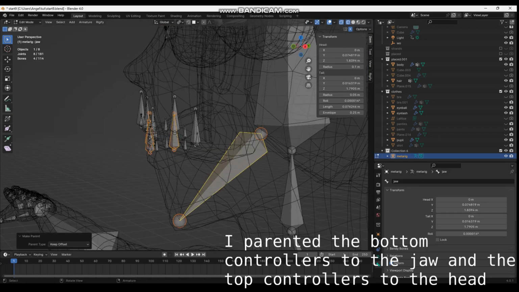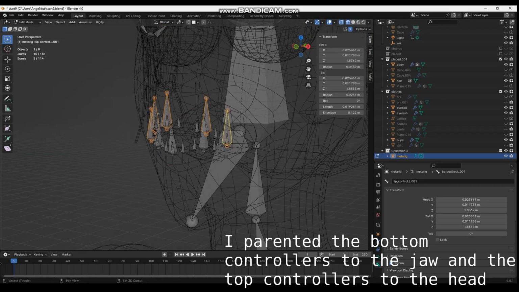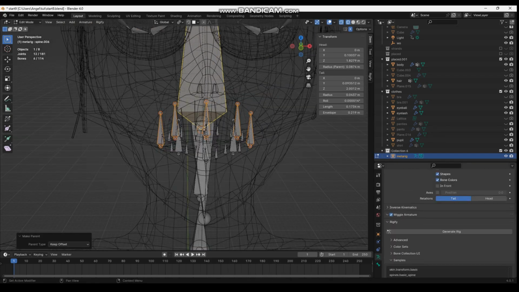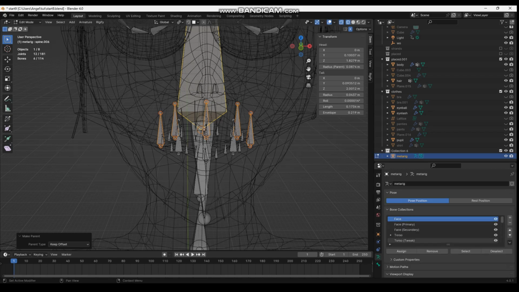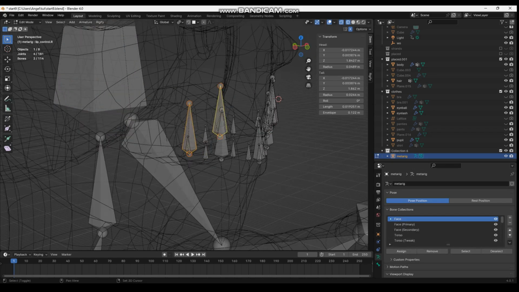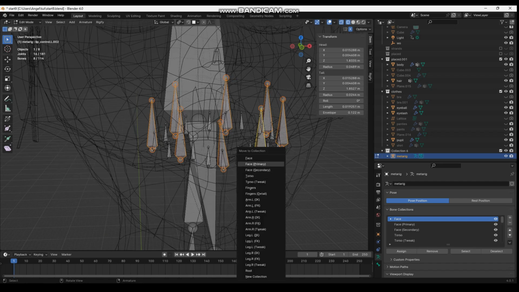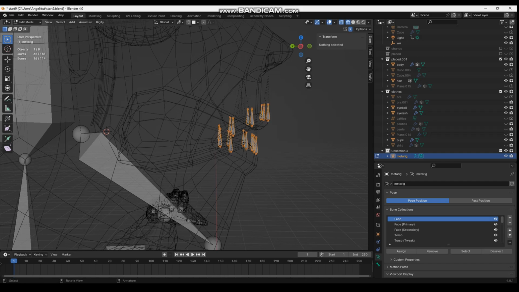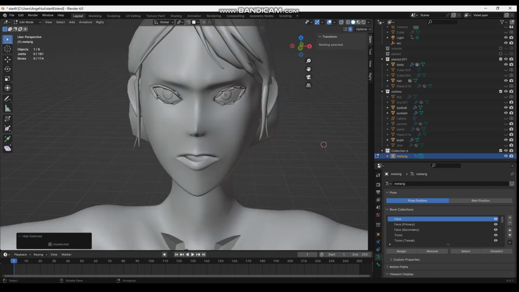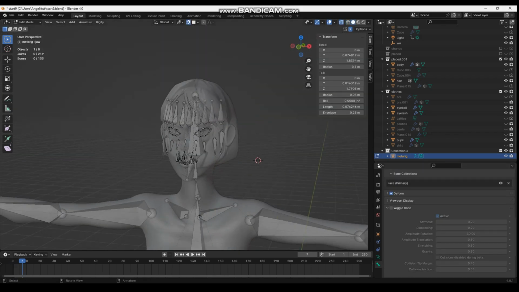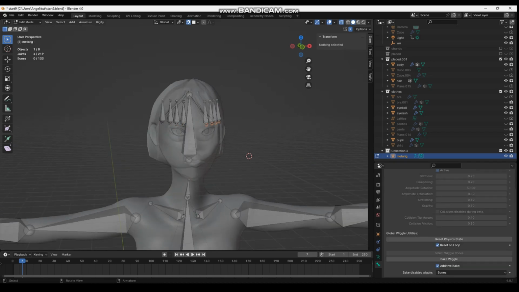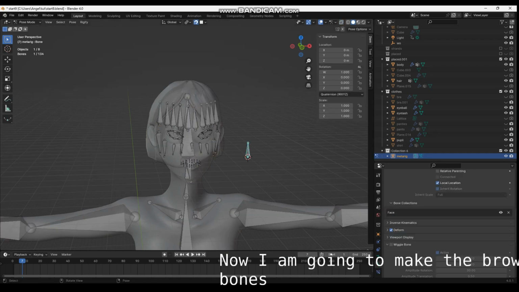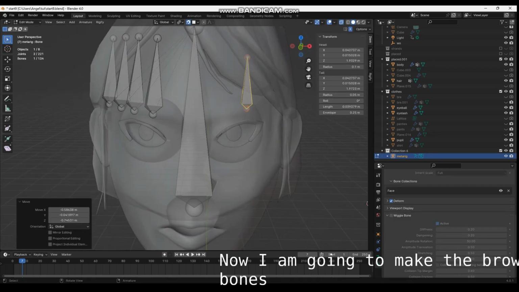So how you want to execute this step of the face rig is up to you. You could use a bendy bone or an IK spline here to have a smoother mouth rig. In my case, I parent two or three of the tweak bones to one controller bone, and I animate it like that. I find that this gives you the ability to do sharp and jagged expressions, which are, in my opinion, necessary for anime style expressions.